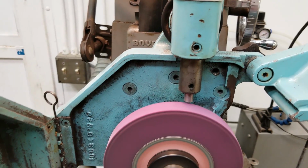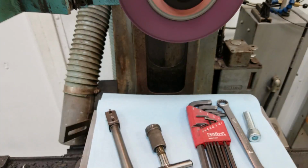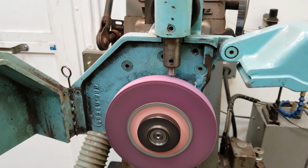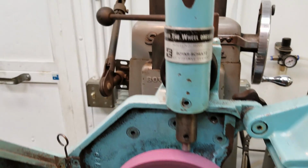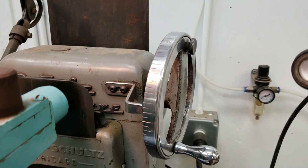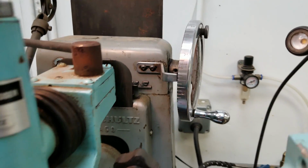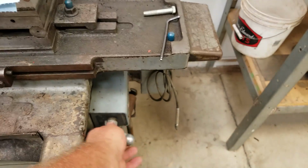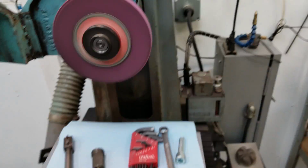All right, so how simple is that? You're in the middle of your work, you're down on your work, and you're trucking away and you want to shave 1/1000th off of your wheel. Do that down feed there 1/1000th, then do the hand wheel 1/1000th to make up for it, and go back to work. So there's still a few things to overcome.